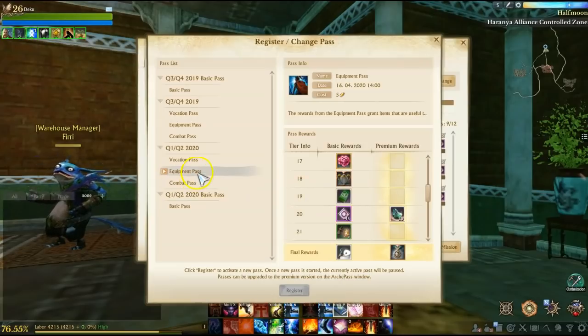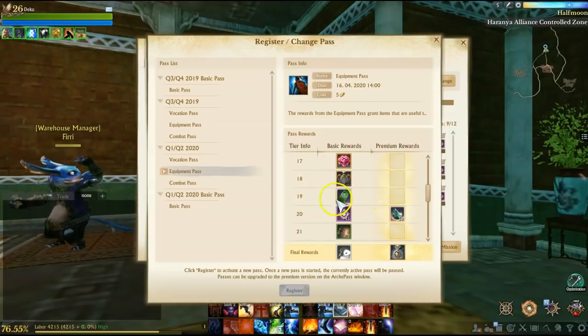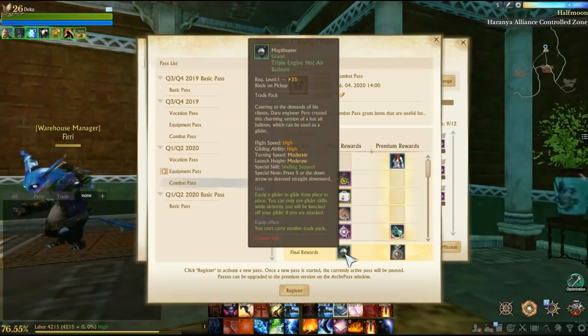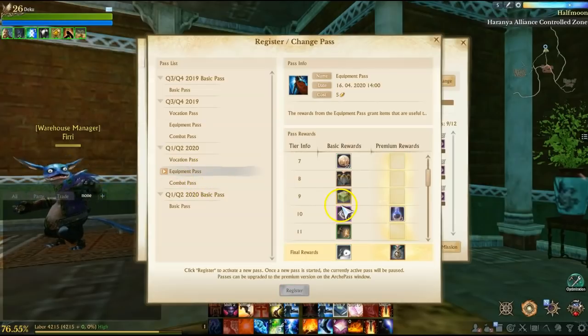So go on to the equipment pass if it is your main account and you do not have a costume yet. If you want a different reward, say you want the balloon, for example, but you don't have a costume yet, I would recommend just getting the costume, getting to level 19, and then switching over to the other pass that you want to do. But make sure that you get the costume. The costume is very, very important.